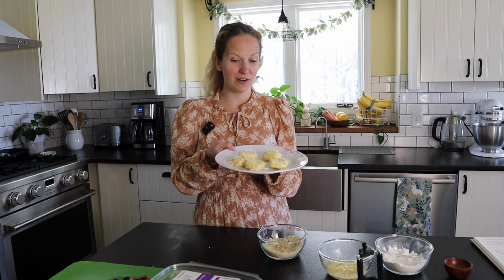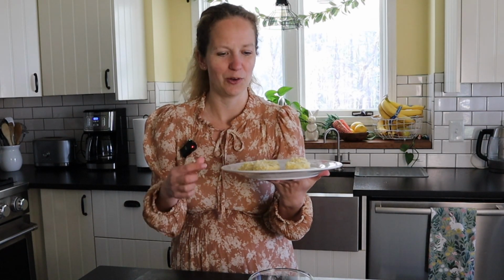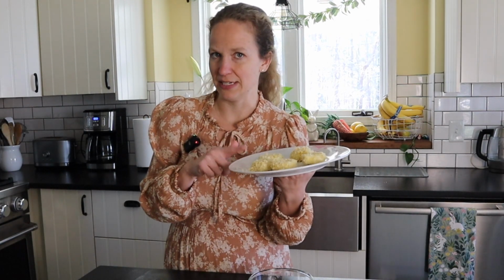Then once we have all of our little gems, we have 5 here, these are so good. We're gonna get our salad mixed up and have it all ready. Then we're gonna add these on right before we serve it so that they're nice and hot still. These are only gonna cook for about 2 minutes on each side.